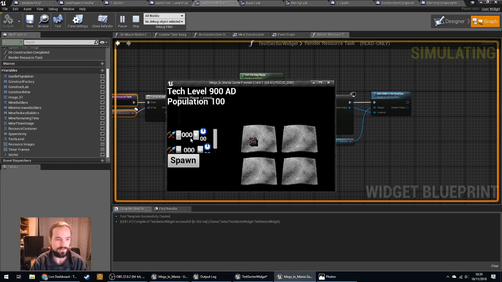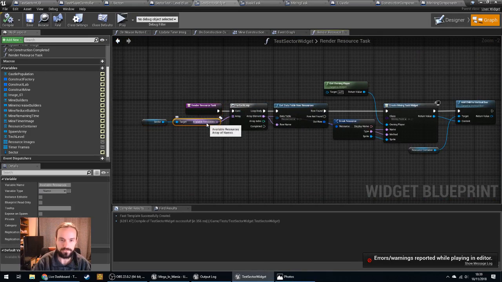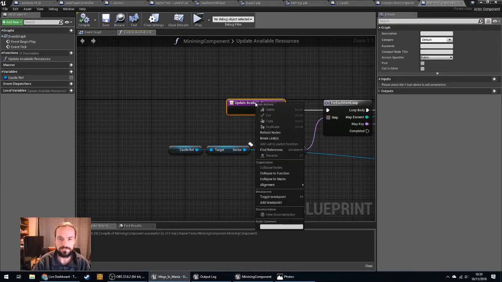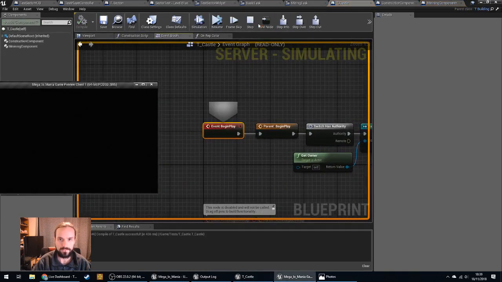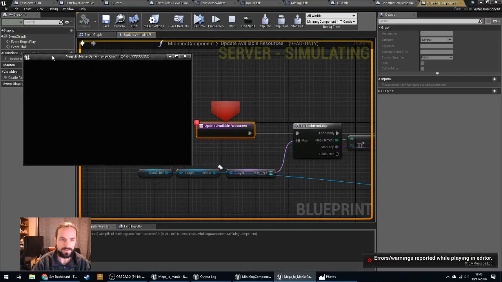So I would have expected to see the wood resource from the start. Yeah, we're not getting any resources at all. Okay, so it basically just skipped out the entire loop function.